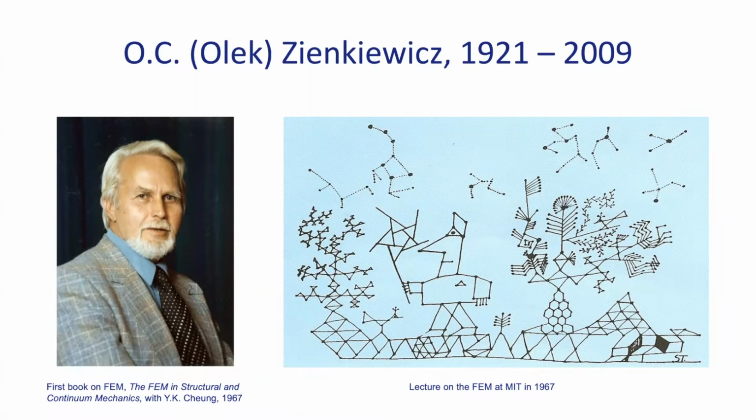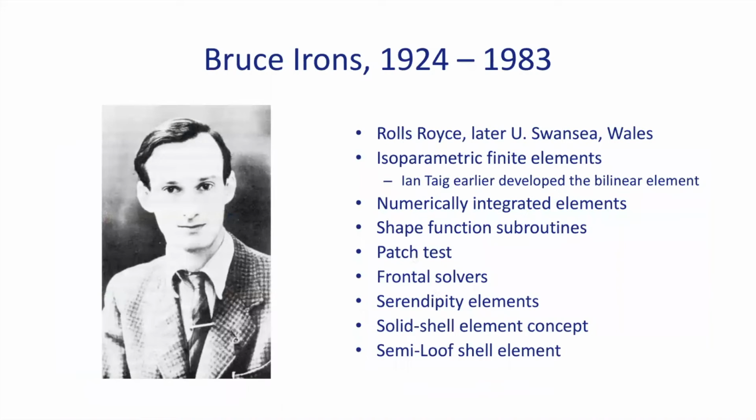They used to say at Swansea, the little joke was, what's the difference between God and Zienkiewicz? And the answer was, God is everywhere, but Zienkiewicz is everywhere except Swansea, where his institute was. Now, one of the things Zienkiewicz did, he was sort of an empire builder, and he recognized talent, and he tried to bring it to Swansea. And the main person that he brought there was a Rolls-Royce engineer who was also working on aerospace problems at Rolls-Royce, named Bruce Irons. And so he brought Bruce Irons to Swansea, and they had an enormous period of productivity.